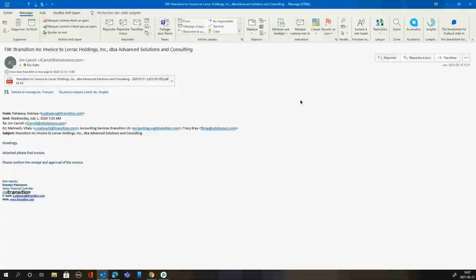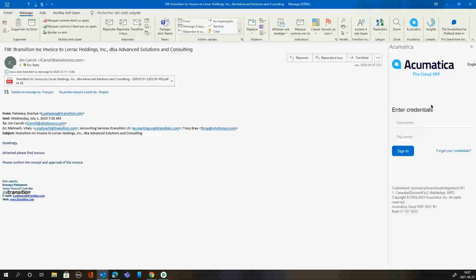But another thing that is also very cool is the fact that you have Acumatica in your Outlook. This is an optional module that you can subscribe to. It's something from Acumatica that you download and install in your Outlook. It's not very complex to do.